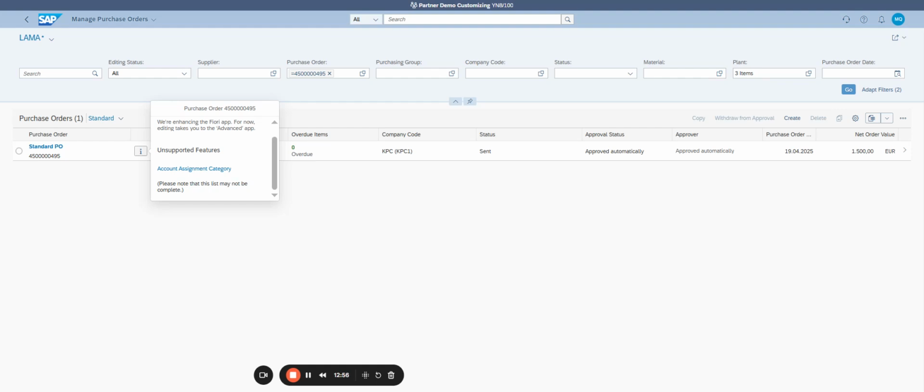So we have two cases. You select, you click on create purchase order. If automatically you have a web GUI with the purchase order created directly, that means the Fiori apps do not manage its fixed features. So automatically SAP converts to the advanced app. I think it is equivalent to a transaction ME21. If you go to the manage purchase order, that means you are in a feature that is managed by the application. So you have the explanation right now.